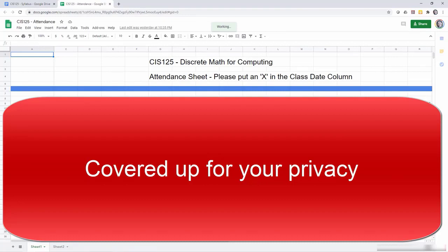Now, the question of the day. Got an email from a student saying, okay, Bob, I found the attendance sheet. Now, how do I fill it out? Okay, this is what you do. I'm being sarcastic. Find a name that resembles you here on the left. Once you find it, find the day that it is, like today is the 25th, and put a little X there. And that's it. You're done. That's how you attend class.